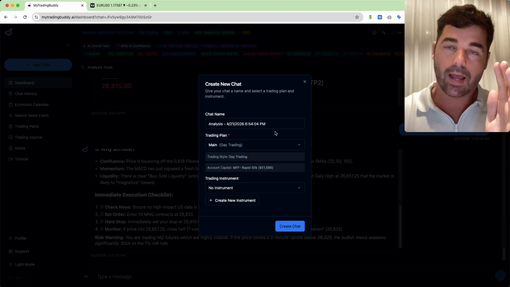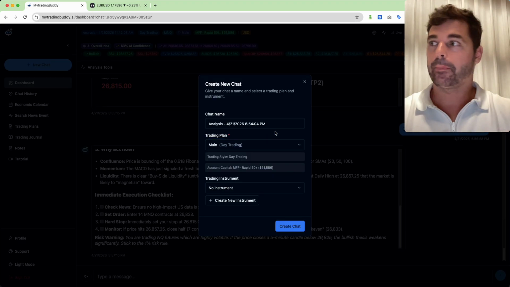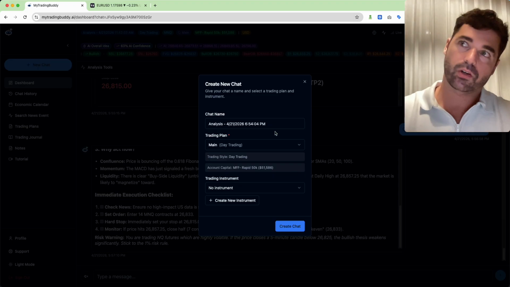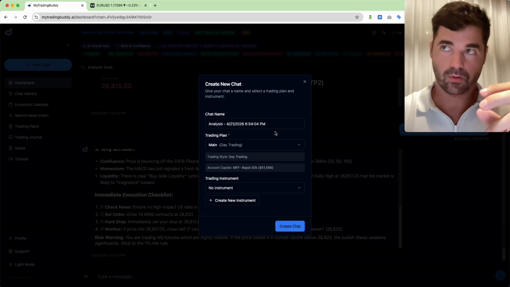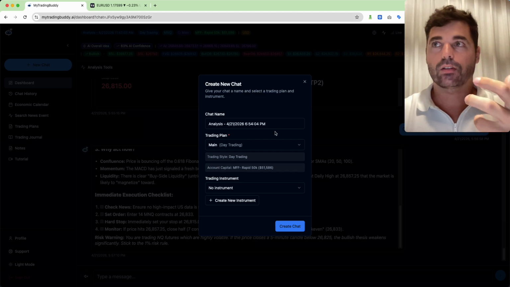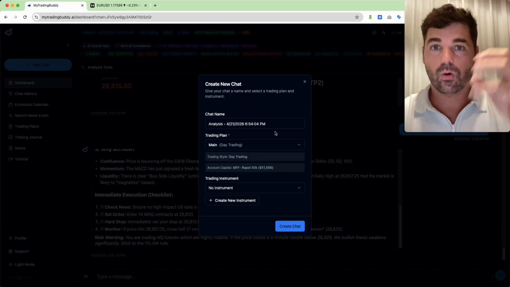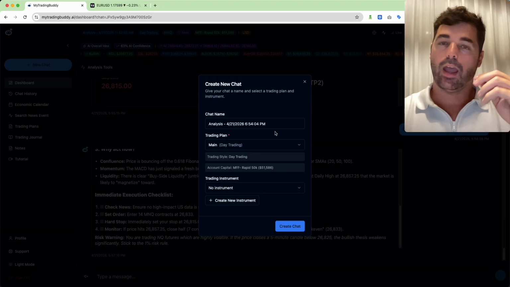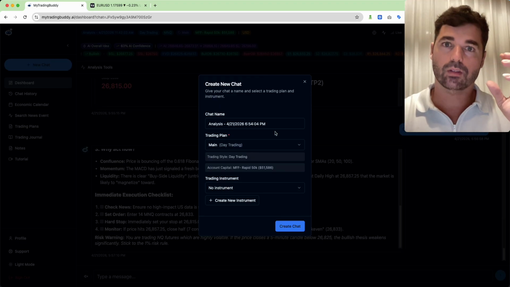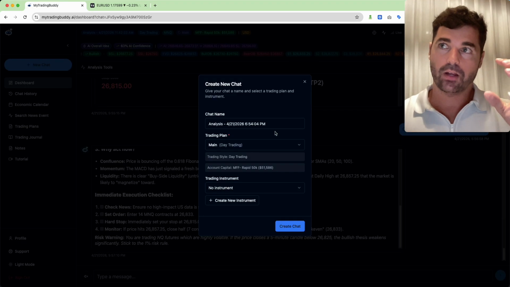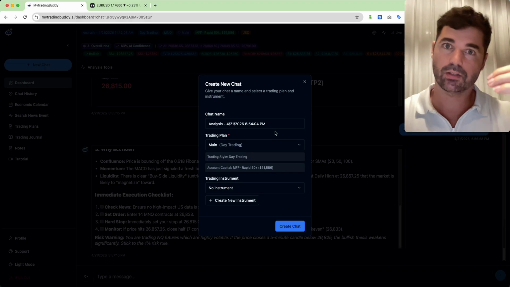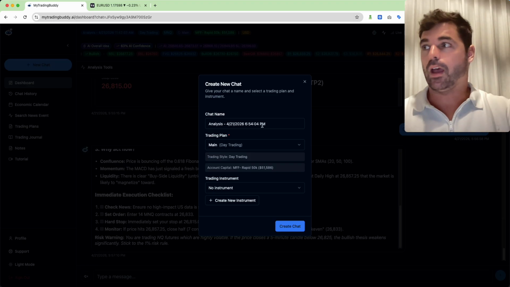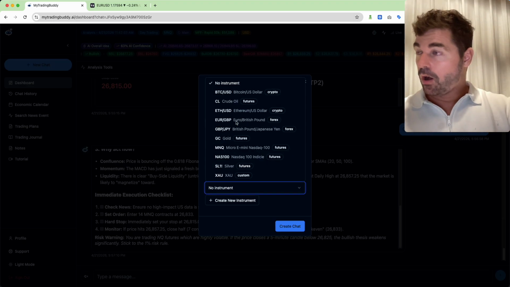So this app is specifically for traders. Also, you can use it for investing long term, like if you're really looking for a place to buy, but it's specifically for day traders. And the whole AI is day trading specific. It knows your trading plan, it knows your account capital, things like this. And the goal is really to use AI's abilities and your trading knowledge and make you a better trader. It's like an AI assistant for day trading. And yeah, so I'll get started.